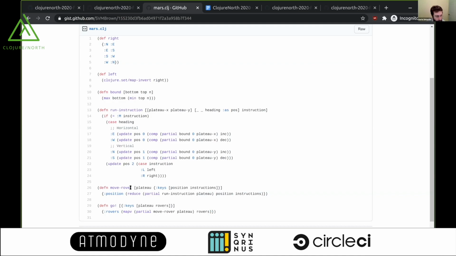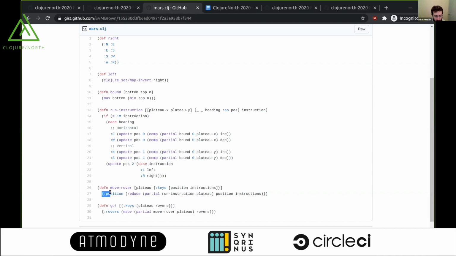Let's take a look at move Rover. That takes a plateau, and he's destructuring the position and the instructions out of the Rover object. Sometimes I find it's still nice to put an as Rover for documentation purposes, just to document what's being passed around. Occasionally in larger systems it's useful. Basically, defining parameters even if they're not necessarily used, as a way of documentation.